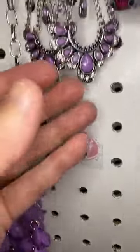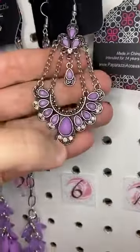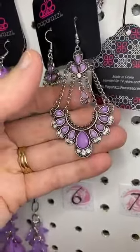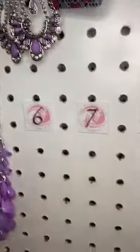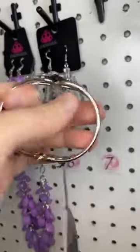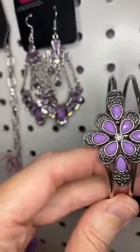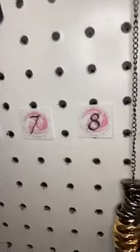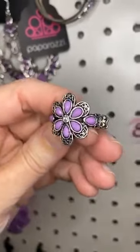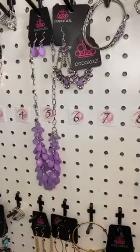Now if you want a fancier earring, number six is the earring that goes with it. I love the chains — it gives it lots of motion, kind of a chandelier type earring. We've got a little bit of rhinestone going on there with the beads, just to give a little flicker. Number seven is the bracelet. This is a hinge bracelet — it's got the hinge on the bottom, opens at the top, and the pendant covers that hinge. It looks just like the earrings with that little rhinestone in the center. And then the ring is number eight. This ring looks just like the bracelet — so pretty with the purple, rhinestone in the center, that floral design. This is the dainty band, so it's just a little bit shorter. So that is our Glimpses of Malibu set.